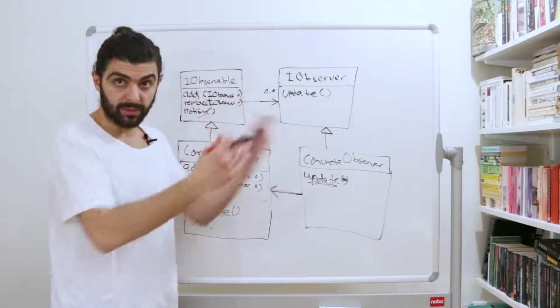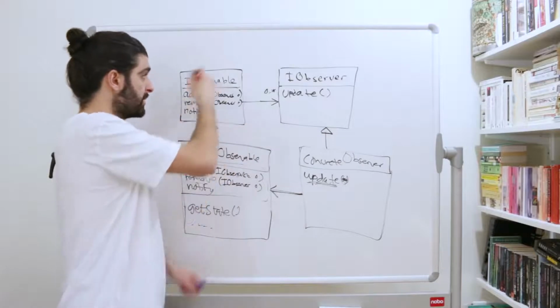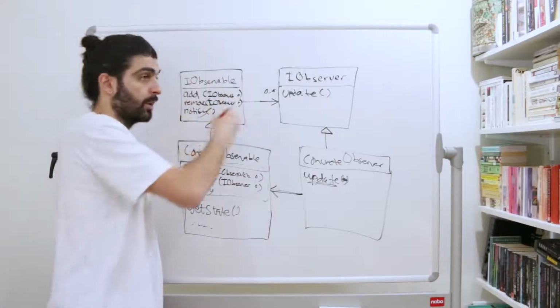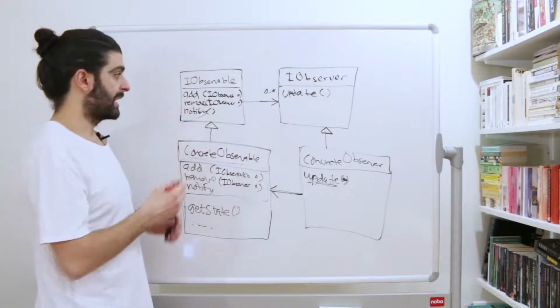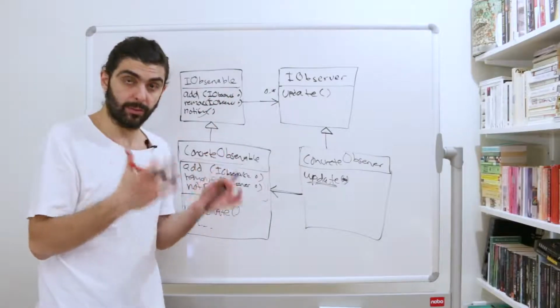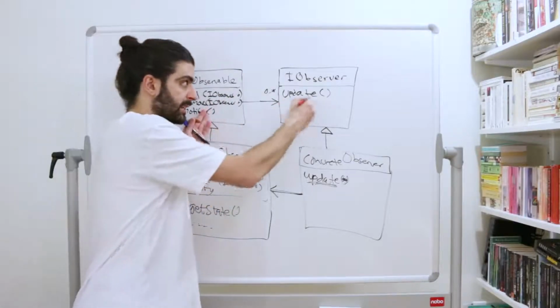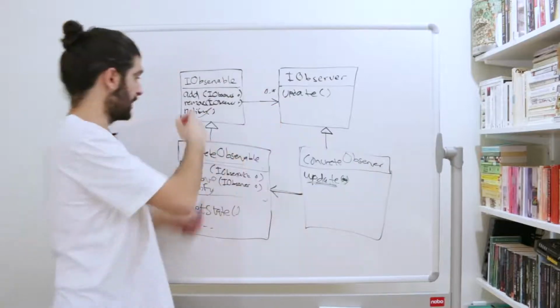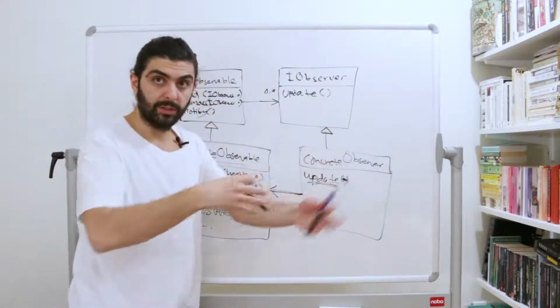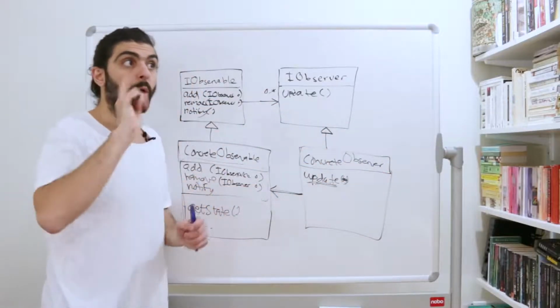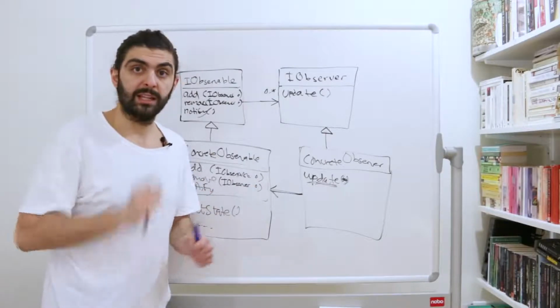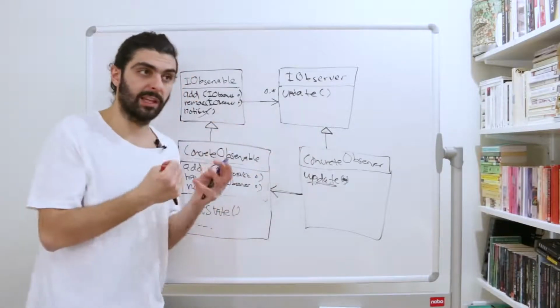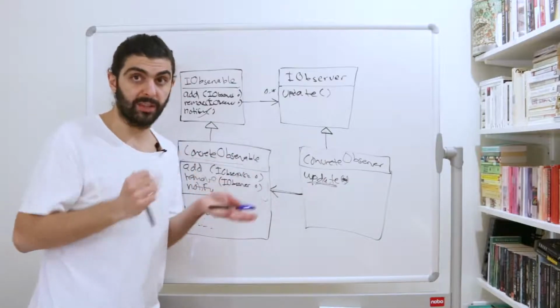Remove does the inverse of that. It takes an observer and removes it from the list of observers that the observable has. Notify essentially says, okay, I've got this list of observers, let me now call update on all of these observers. Something has happened, let me notify all of the observers of the thing that has happened, and that they should look into me to get the data that they're interested in, because something has changed.